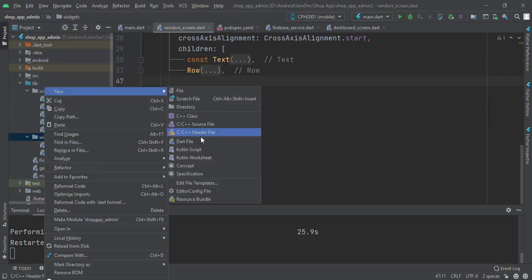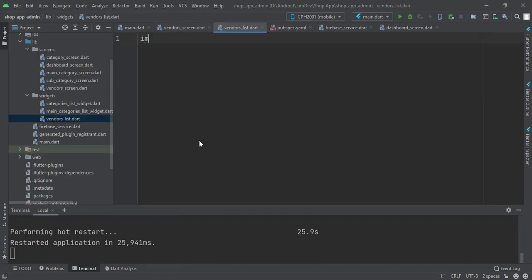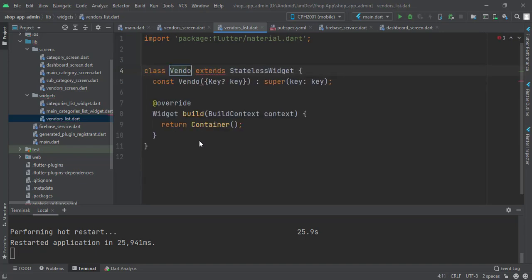Vendors list, import material, sorry, package dot material, stateless widget, vendors list. Then I paste that here.